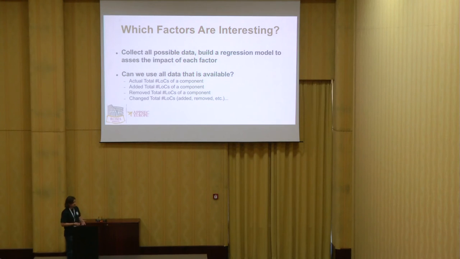And the first thing is we collected everything, plugged it into the regression model, wanted to see whether we can see something. So for example, we tried to capture the evolution in the source code of a certain project by looking at how many lines of code were added during the development in certain periods, how many of them were removed, and also, for example, we looked at the size of the project in terms of lines of code. And then we tried to build a model.